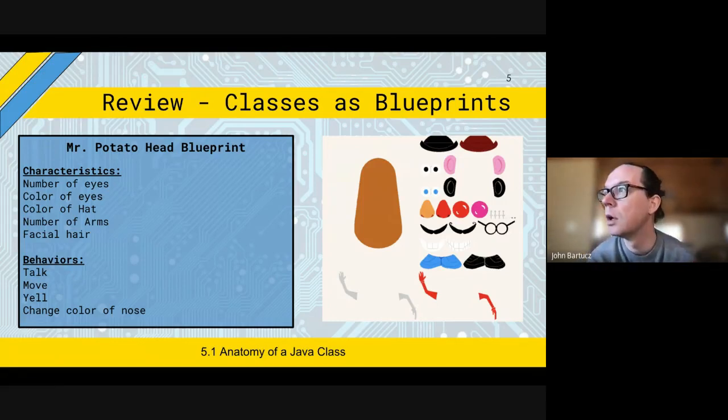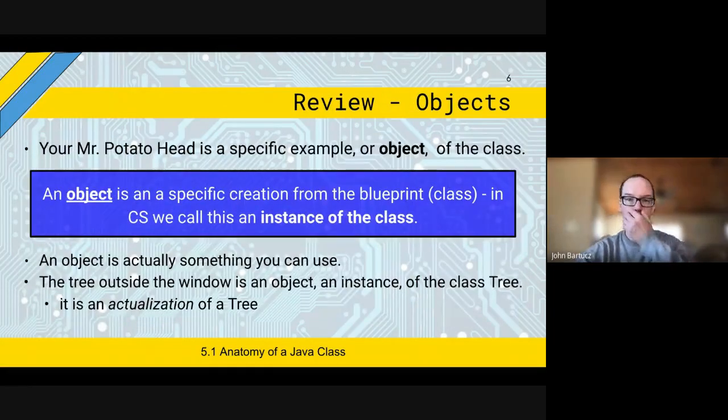So for example, I think we had a car class at some point, and we had a method that set the type of car. Or did we do that in the constructor? We did that in the constructor. But anyway, the constructor is a method as well. So the idea being, if you want to create a Mr. Potato Head, you need to know what properties and methods it has, right? You need to know how to put it together.